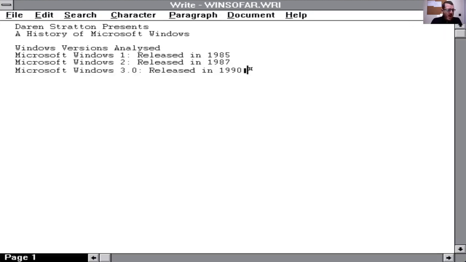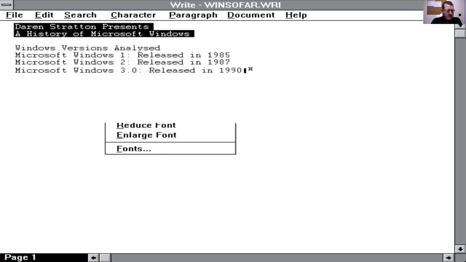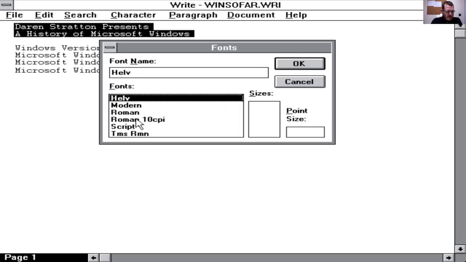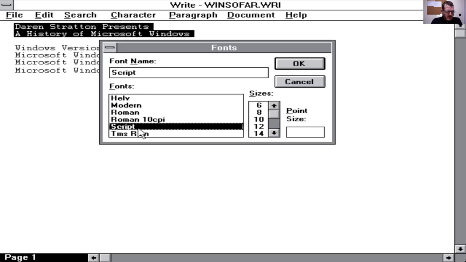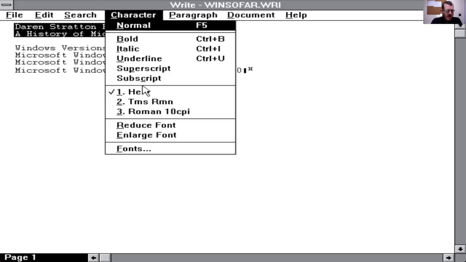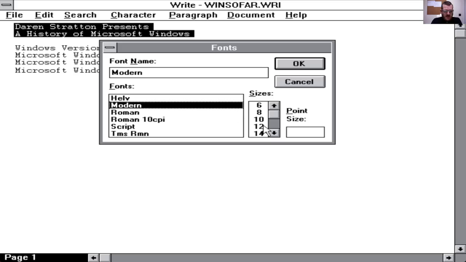They've changed my fonts. I think we've got different fonts. Or the Helvetica's not showing up for some reason or another, and I can't change it either. So I guess then I just have to go for modern.